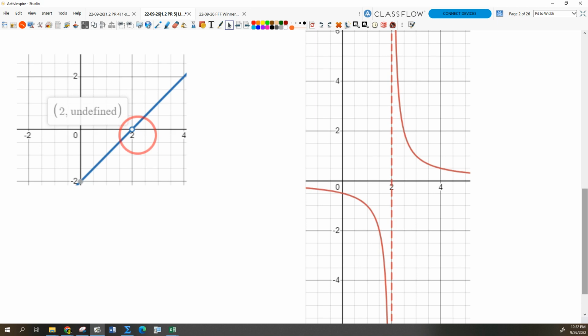Yeah, there is a horizontal asymptote here at 0. You're right. If we were to go further out there, yeah. No, in this case it wouldn't. You're right. But in many cases it can.